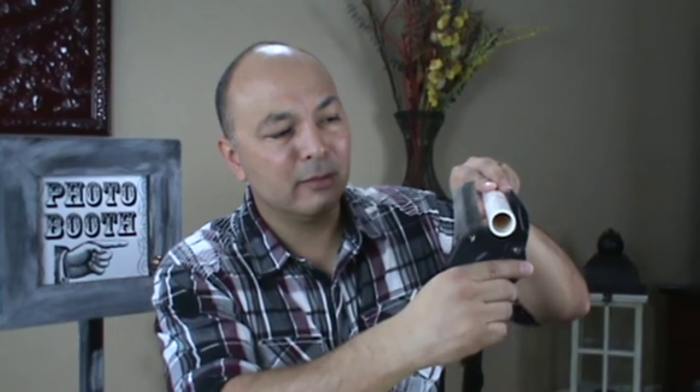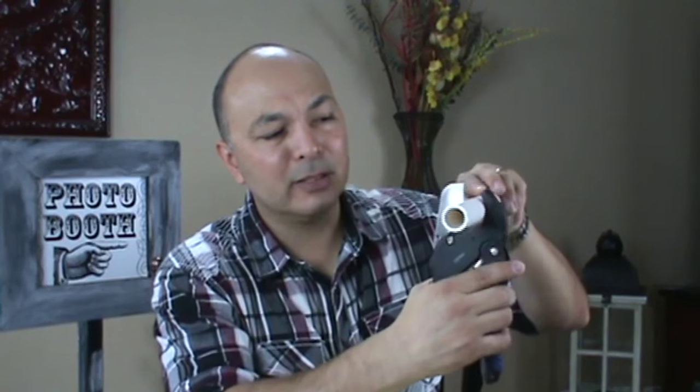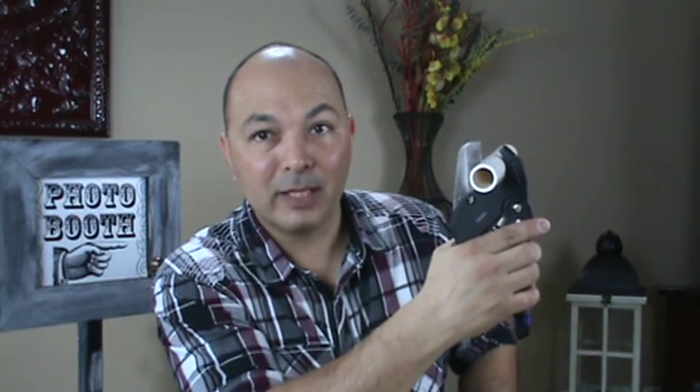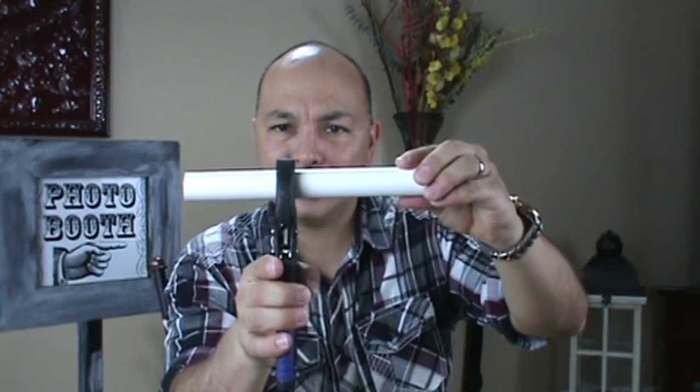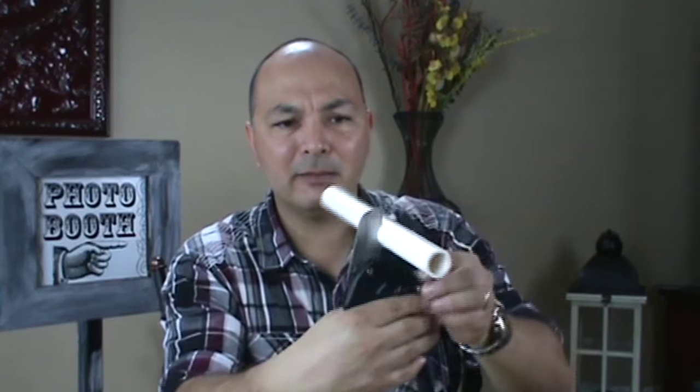Basically, you measure your pipe. You just put this on the little mouth there and just crank it down. And then once it grabs it, that's it. You just make sure it's straight, just like that. And then you just clench it down. And as you can see, it's fairly simple.